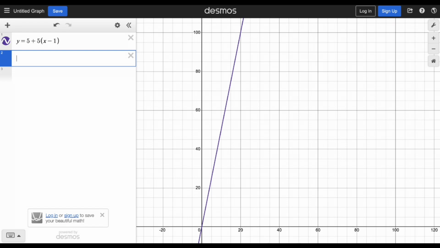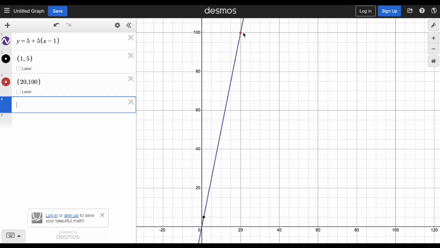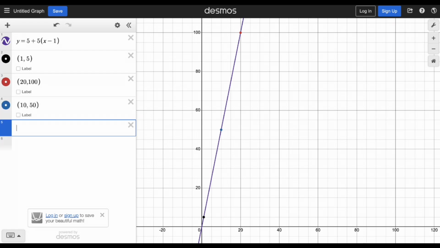So to make sure, let's add a few numbers from our experiment to see if it matches. So at week 1, we've already established that it's at $5. So the point is on the graph, so it's accurate. Let's continue. So week 20, it's $100. That's also correct, it's on the graph. And halfway, let's say week 10, where he earns $50. That's also on the graph, it's right here.